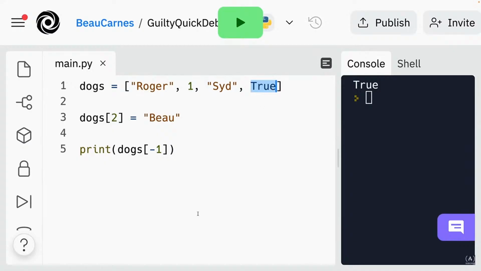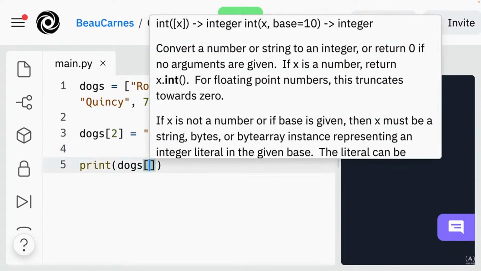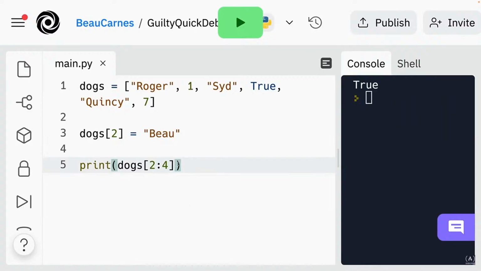You can also extract part of the list. This is very similar to what we showed with the string. Let me just add another item here. Now, I am going to use the colon to get part of a list. I'm going to do 2:4, and this is a slice.